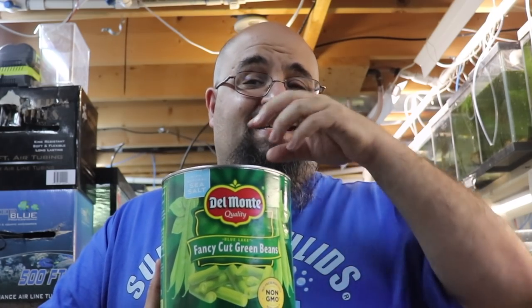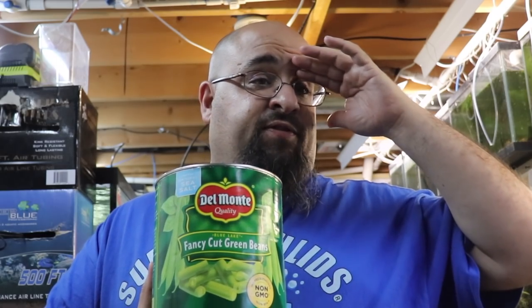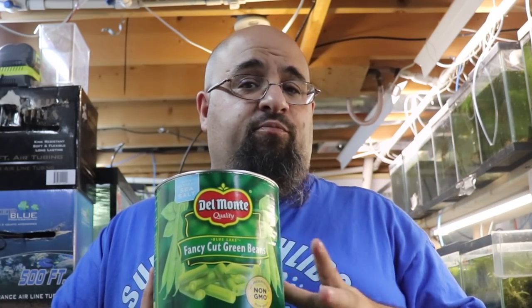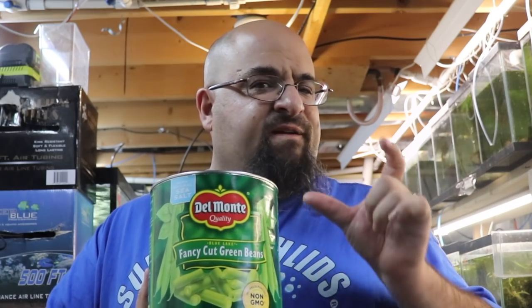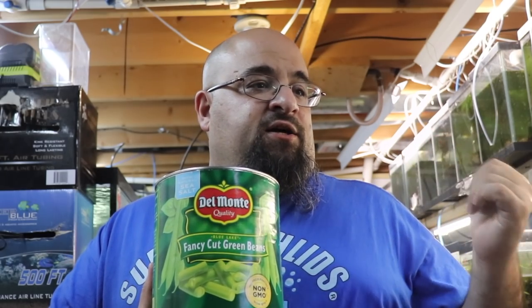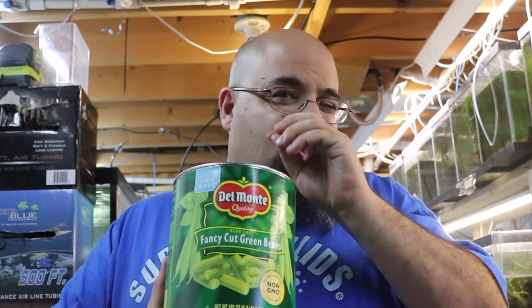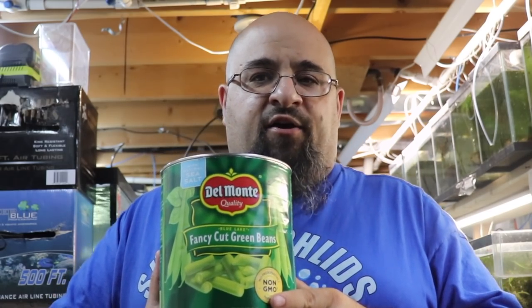All right, fishy folks, all I do with the canned green beans is I take a handful and drop them in the tanks with the plecos. Now, if there's like my L144 breeding group where there are seven big fat adults and about a gajillion fry, they're gonna get a ton. But in the tanks where there's only like three or four smaller ones, maybe they're only gonna get a small handful. So let's go do that, all right?